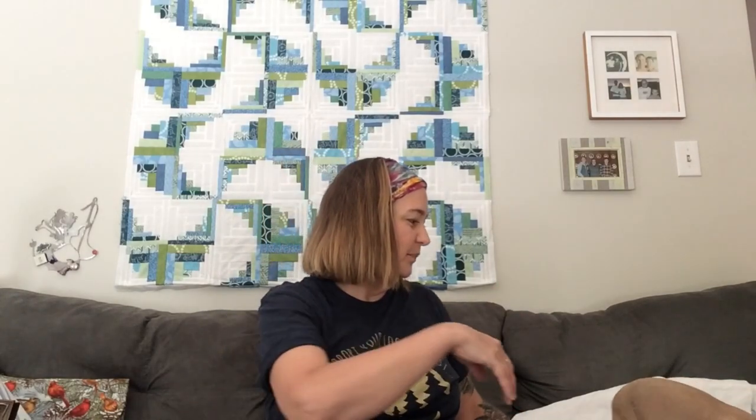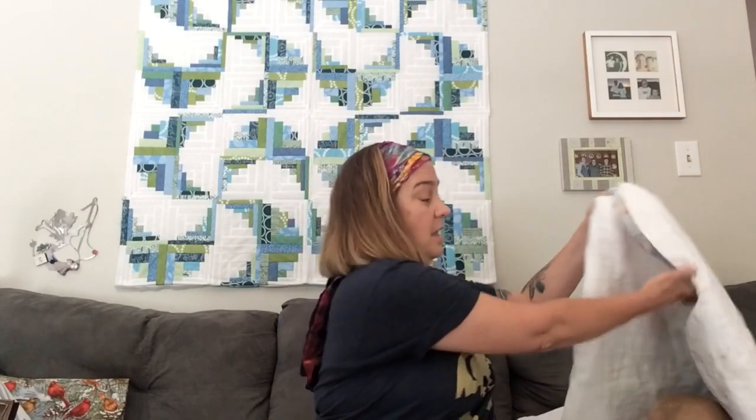I'm in a different location. I'm in my living room, as you can see, my quilt on the wall. I'll tell you about that in a minute. So all the little dogs are right here. Basil's right here. Nellie's right here. Ella's right there. And I think I hear Luna eating. Oh, Nellie wants to get under the covers. Also, my son is off rock climbing, so he may come in at any minute.